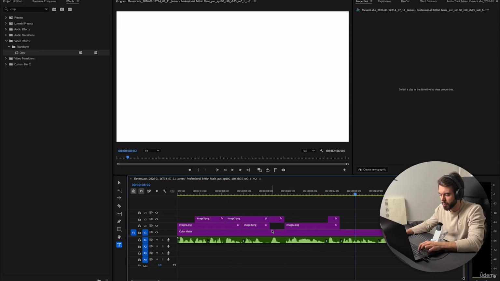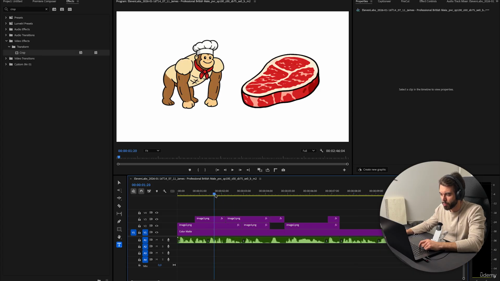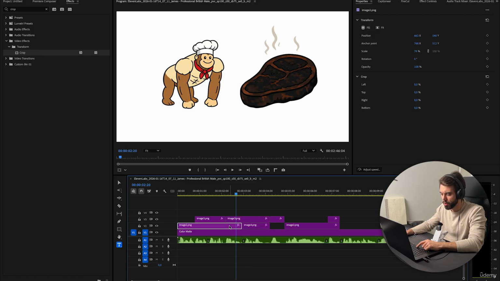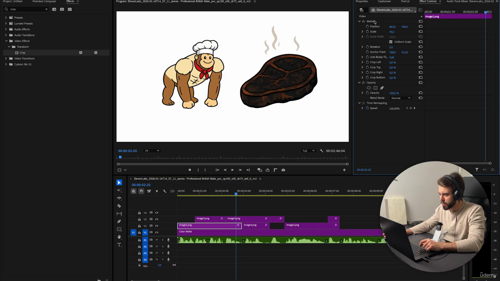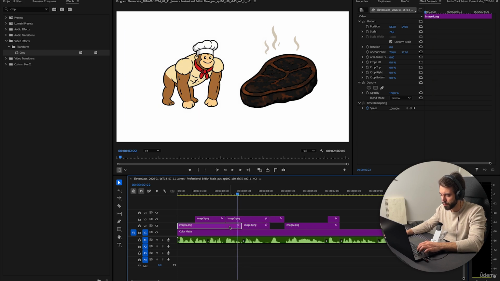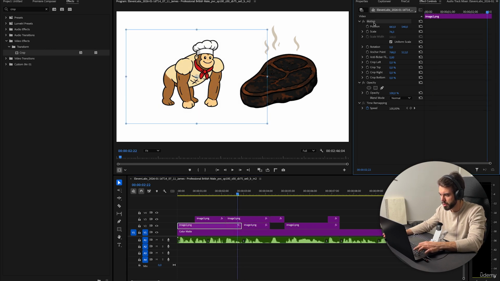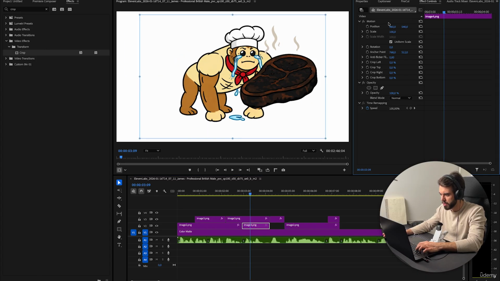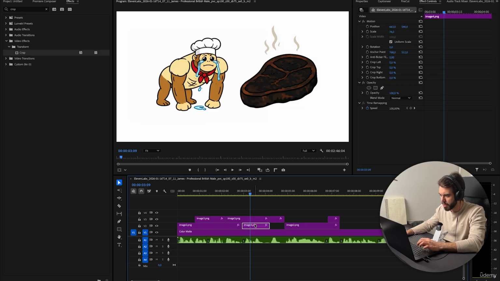By the way, I've completely forgotten to tell you, for example, when I put this monkey here, the way I put it in the same position as this monkey is I just copied, if I go into the effects control, I just copied the motion and I pasted the motion here. So literally, just select, copy, press Command C, select this, paste, and then whenever I click here, if I disable it, put it back to original, and then select again, paste. I just put it back in the same position.